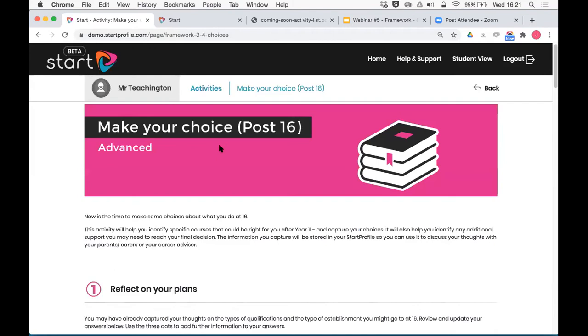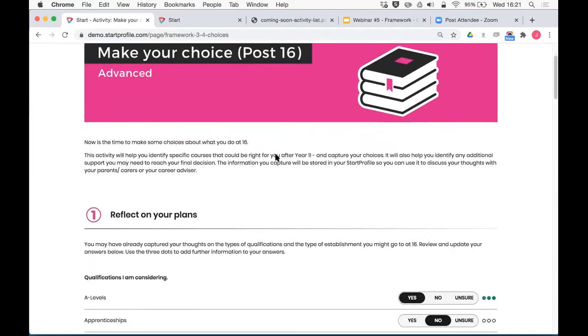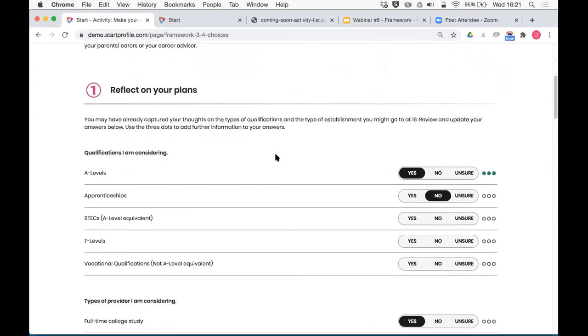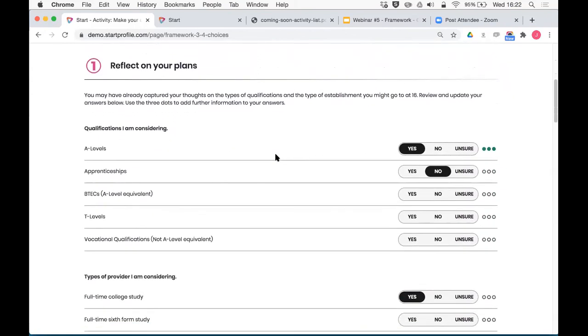And as we've said as well, there's lots of different elements of different activities within there. So straight away, as John scrolls down, you'll see that there's already some indication of what I've looked at. And this is actually pulled from START itself. This is something that I may well have completed in a different part of the platform, and it's already pulled through. So it's that interactivity that I referred to earlier, where the students aren't needing to duplicate that information if they've already completed it.